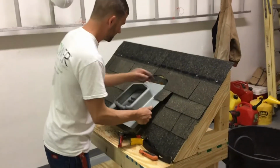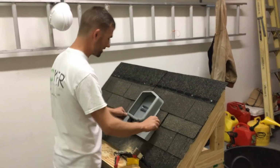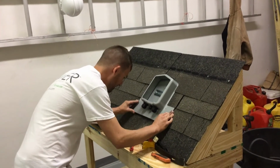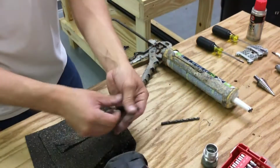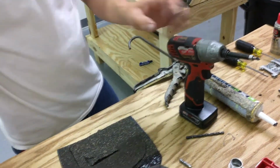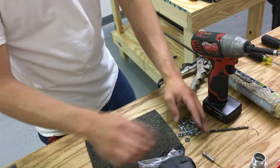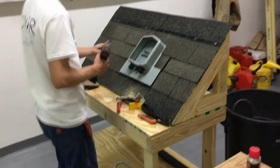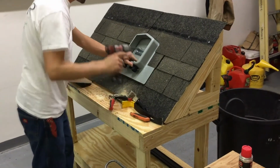And lift your shingles up here. Slide the SOLADECK in. Be careful not to tear the shingles, and put your connection in. Go ahead and line this up with the bottom edge of the shingle. And then we'll take our Phillips head bit, put it on impact. And in the SOLADECK, we'll use the long pan head screws provided. The first one I install, just so you can keep your SOLADECK level and square, is the one inside on the din rail.